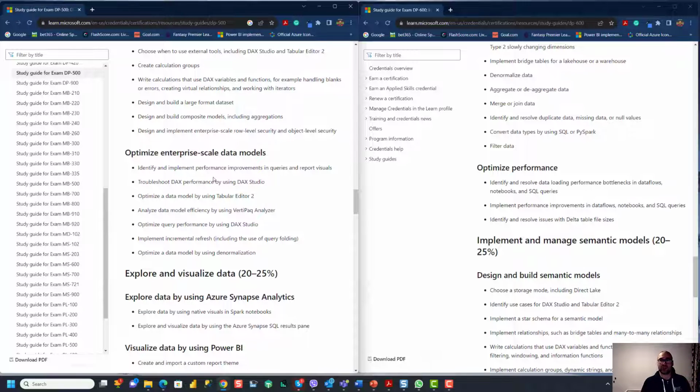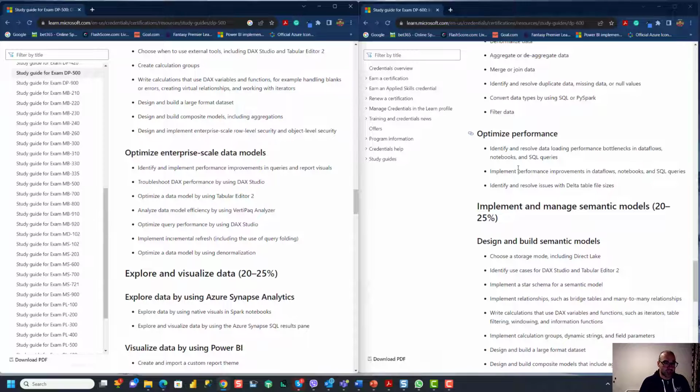Now there are no external tools. So external tools are out of scope for DP-600, which makes sense to some extent, but certainly, if you're working more with Power BI, then you will probably be familiar with these mainstream external tools, and maybe that was a good chance for getting some safe points here.